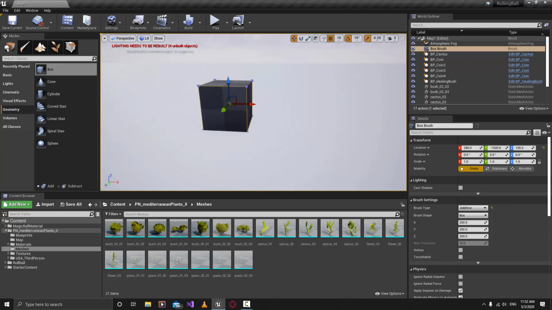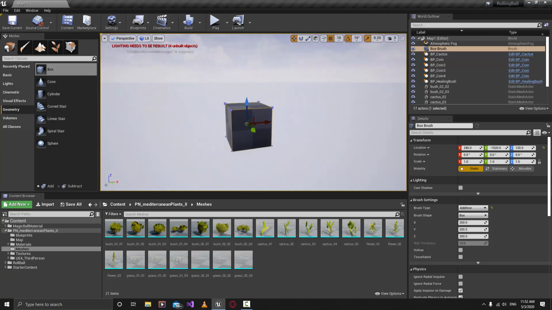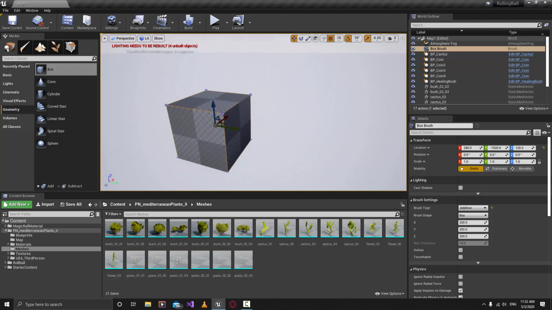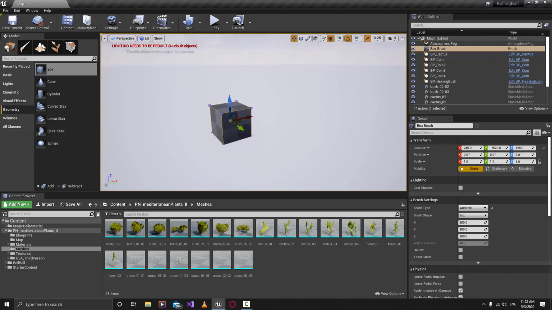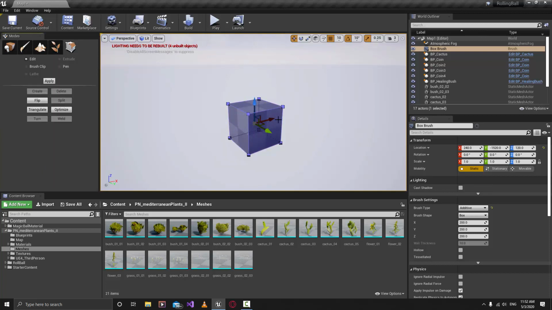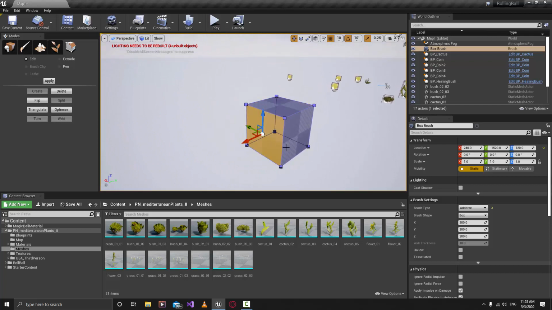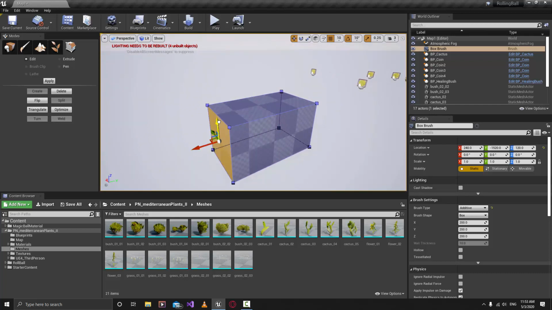Right now we've got a box like this. You can see that it has different sides, and it has these small vertices that we can select. Actually, right now I cannot select them. So what we want to do is, in the modes panel, select the geometry editing mode. You see that this will be selected, and after you click the geometry editing mode, we can select each side of the cube, and then we can grab them and put them up, down.